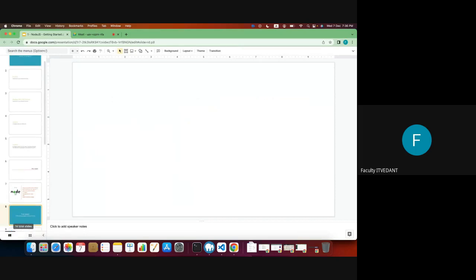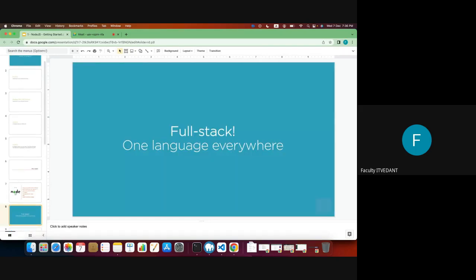And one of the most important things about Node.js is full stack: one language everywhere. If you know JavaScript and Node.js, you will obviously be able to do front end development as well, because you know JavaScript. HTML and CSS are a piece of cake, not that difficult, easy compared to JavaScript.